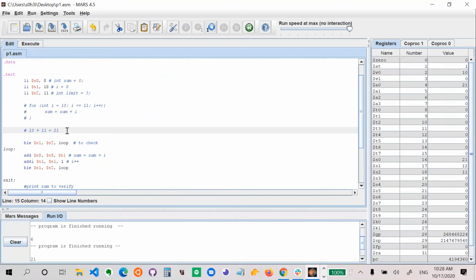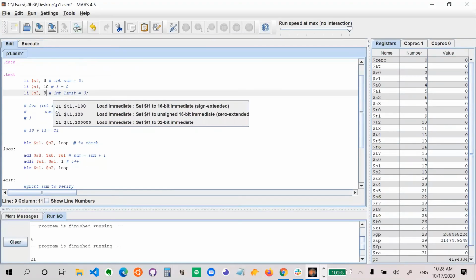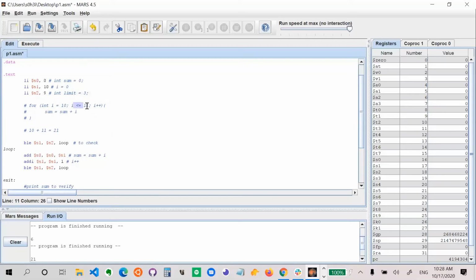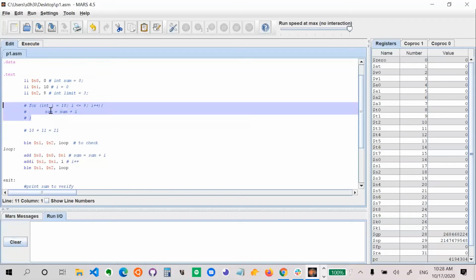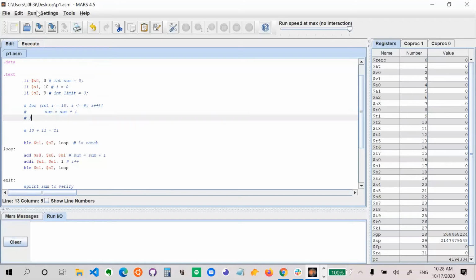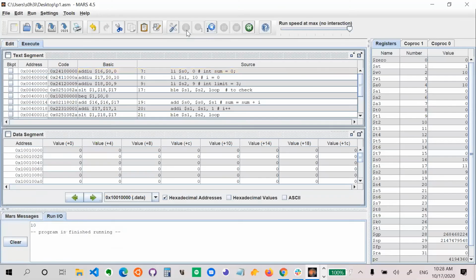Yeah, it makes sense. Okay, so it starts from 10 and goes to 11. But what if I change this 11 to 9? So this is 9 now. What should I get? It's not going to run, right? But that's just because of the first check, right? So I should get 0, right? But I don't think I'm going to get 0. Oh, really? I'm going to get 10. Wow.